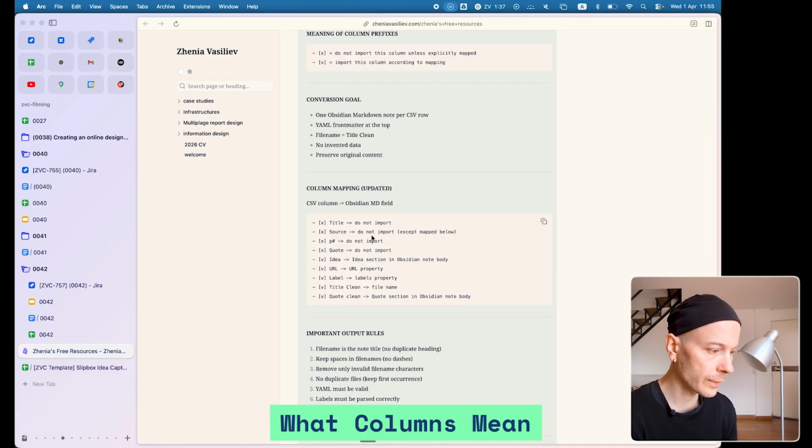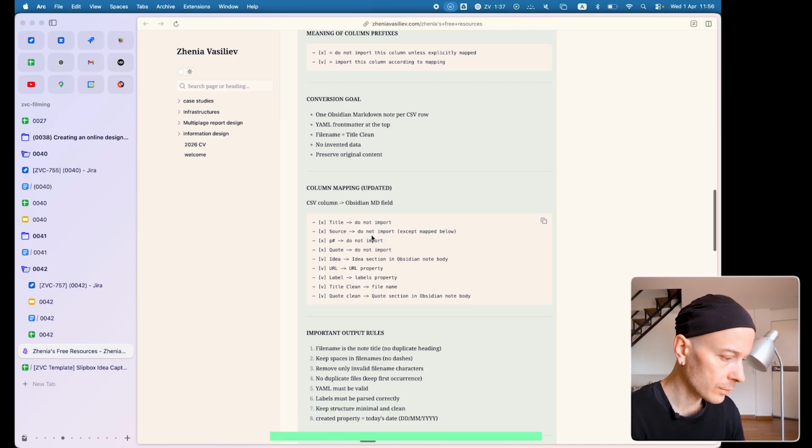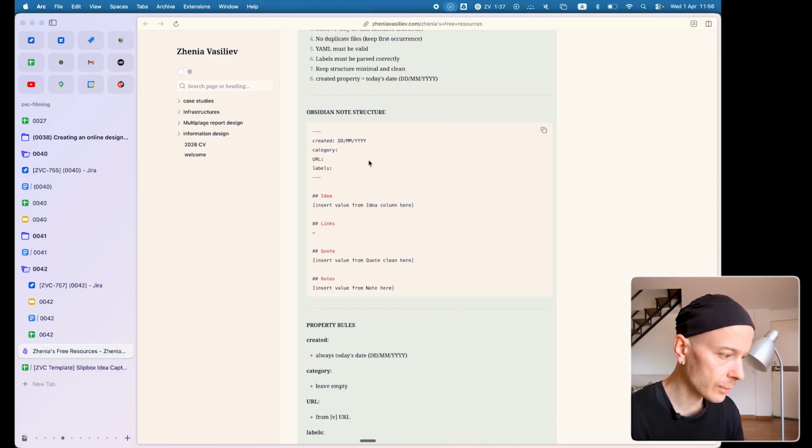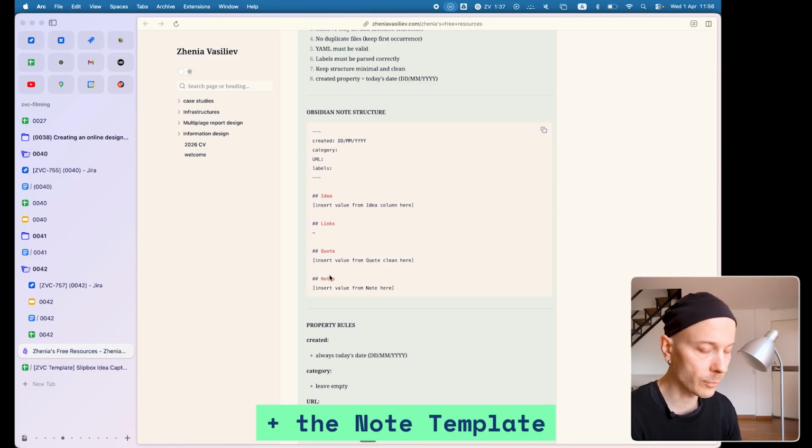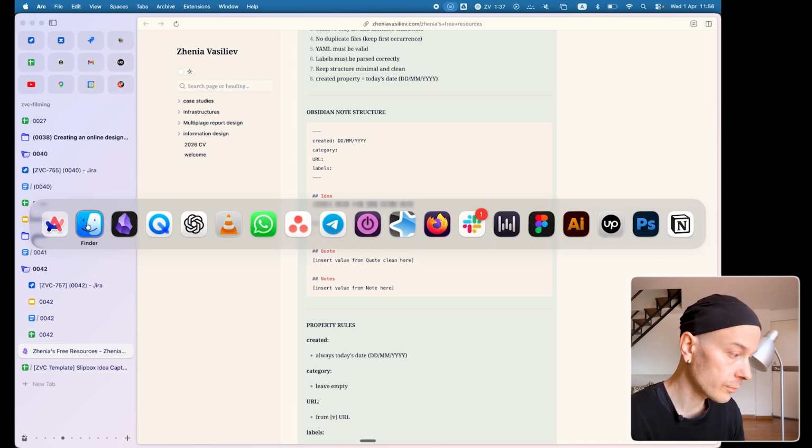here it has the interpretation of each column that you import into it, and here it has the correct format of your Obsidian node that you're gonna export as a markdown. And obviously it's really open, this format.